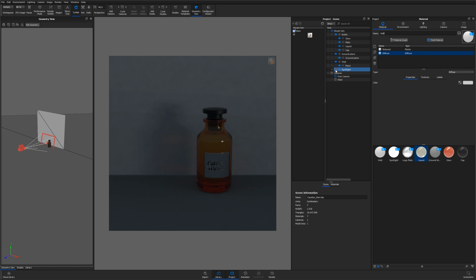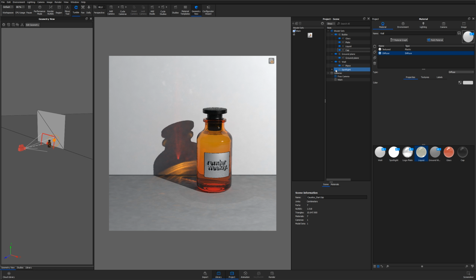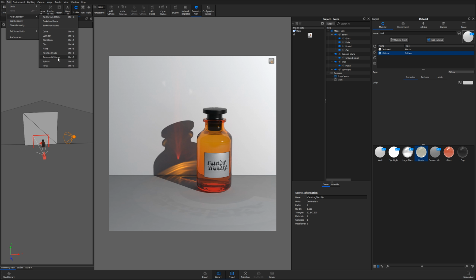As said, for this shot, I have a spotlight I want to use, so let me turn that on, and you see right away how we get these really nice caustics, both the refracted ones from the light going through the glass and the liquid, and we also have the reflected ones coming off this logo badge, and you can see it here on the ground. And where we have the dark areas from the logo, we don't have anything, so we get this really cool effect on the ground.